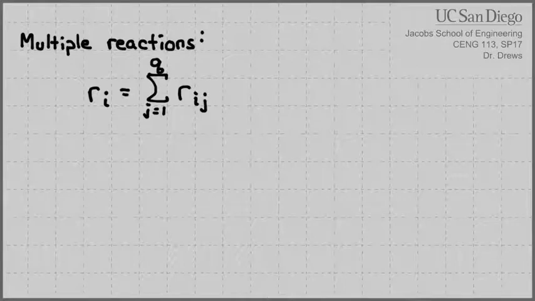And that's it. There's no change to the material balance. There was no change to the material balance in any of the other reactors either. Right? The material balance just needs to add up all those rates, and then you're done. There's nothing else to add to it, which is kind of nice. It makes the CSTRs generally simpler than the plug flow or the packed bed, or certainly the time-dependent batch reactors, because there are never any differentials to solve.